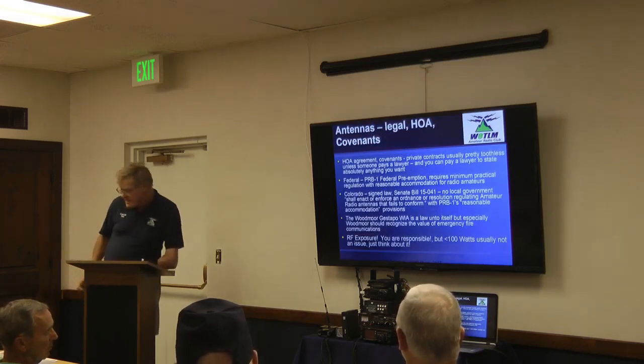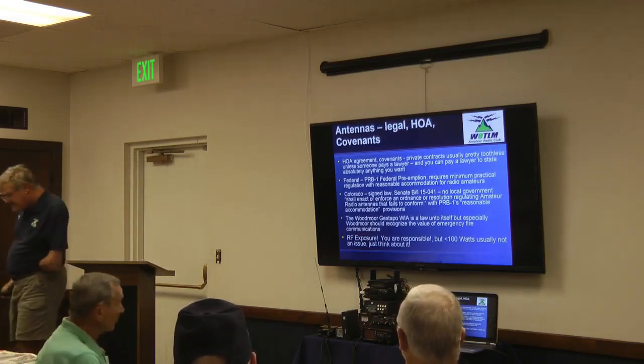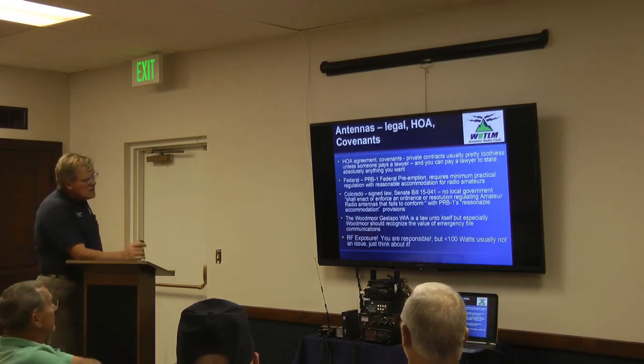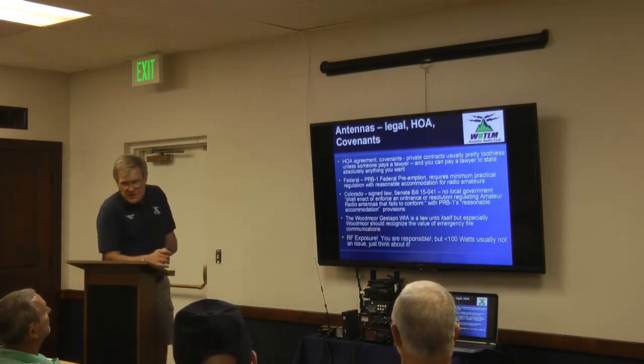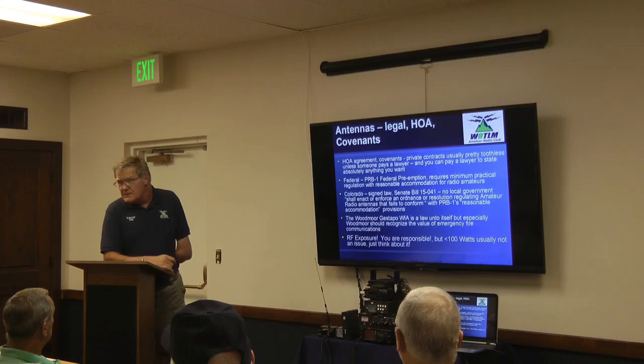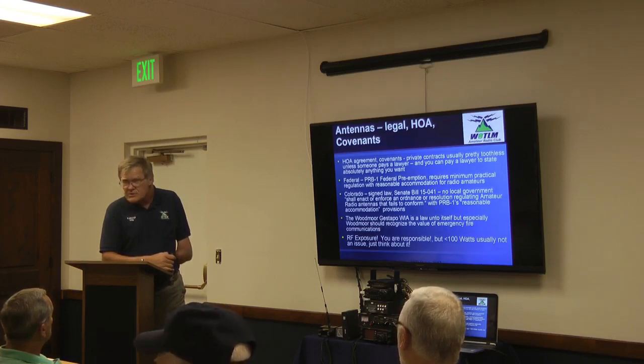Legal stuff. A lot has happened in the last couple of years on legal issues for ham radio operators, because the government has figured out we're useful. After Katrina, some of the fires here in Colorado, other things, the civil authorities have figured out that ham radio operators are good to have around and on the air.